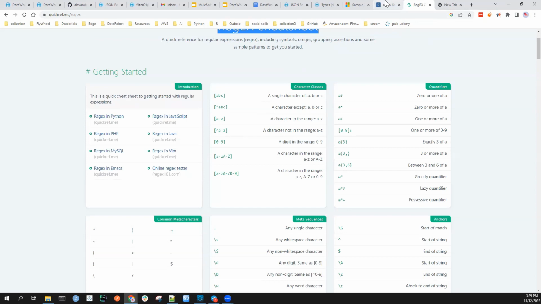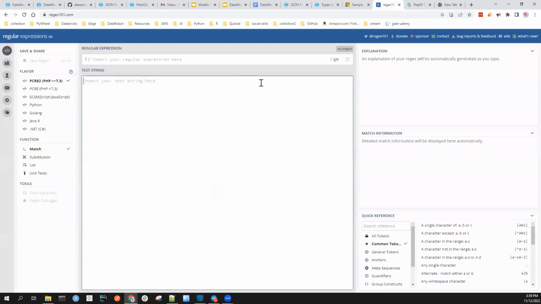And first, let me show you something here. Let's say we have a social security number. Let's say a random dummy social security number, 777-77-9999. So let's say in your data you have a social security number. Now we are required to mask the first 5 digits or something like that. Or maybe the first 6 digits and so on. How can you do that? So regular expression becomes handy in such cases. So we have to match this portion first and tell DataWeave to replace that part by something else.